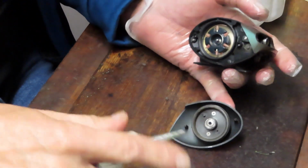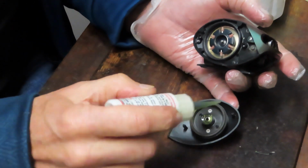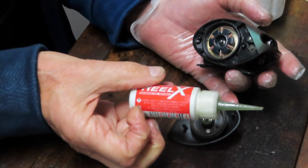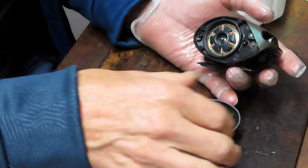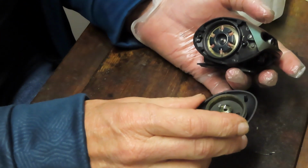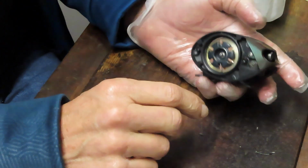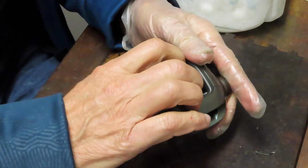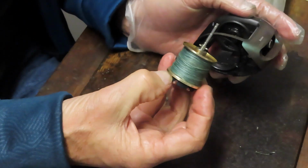There's a bearing in that side plate, so I'm going to go ahead and oil that bearing. I'm going to use Reel X, which is an aftermarket synthetic fishing reel oil. I really don't care which oils you use, but make sure that they're designed for fishing reels. Okay, that's oiled. I'll put that body part up top there, and then I can remove the spool simply by pushing through. That's your spool.